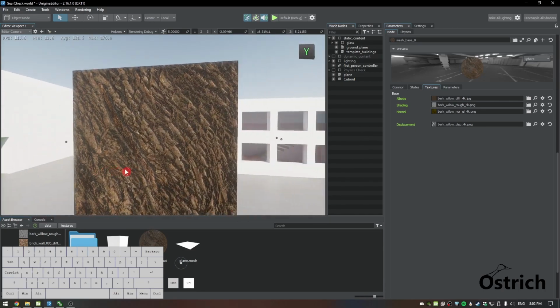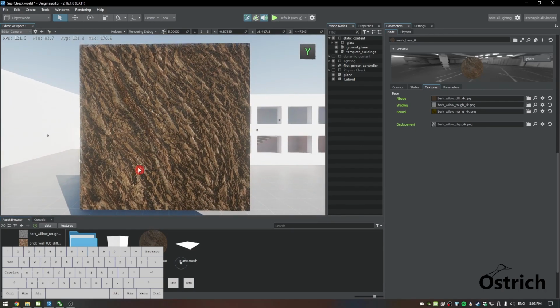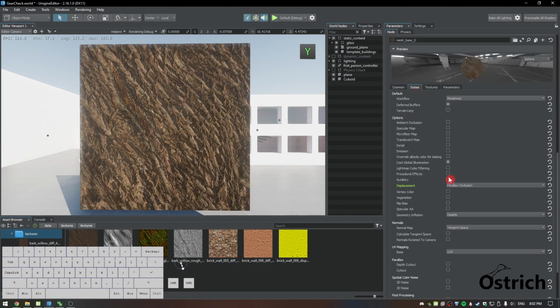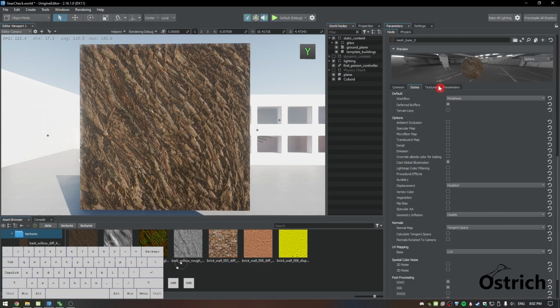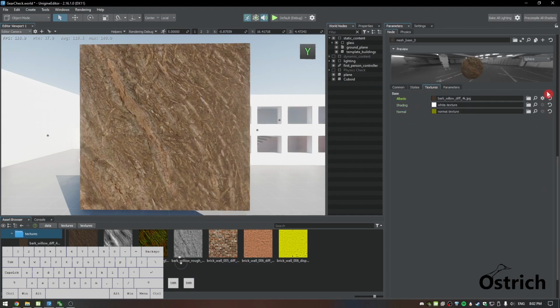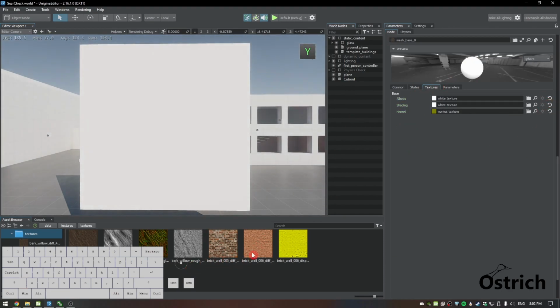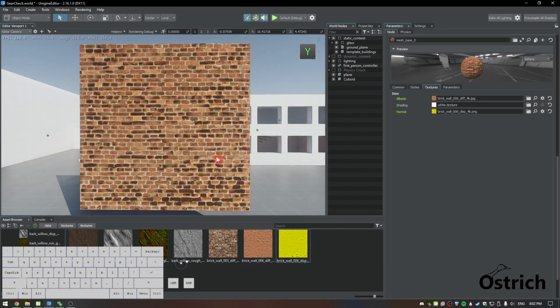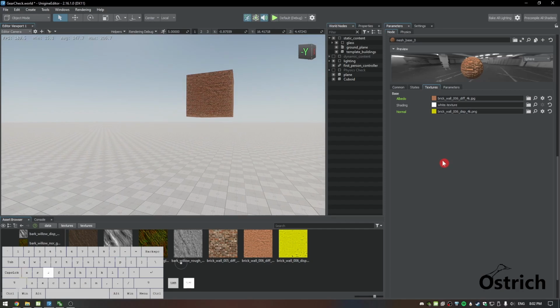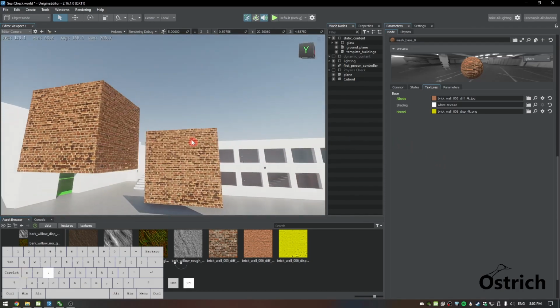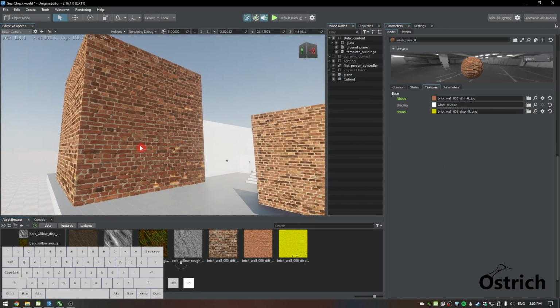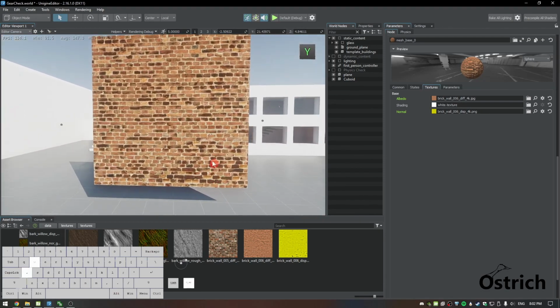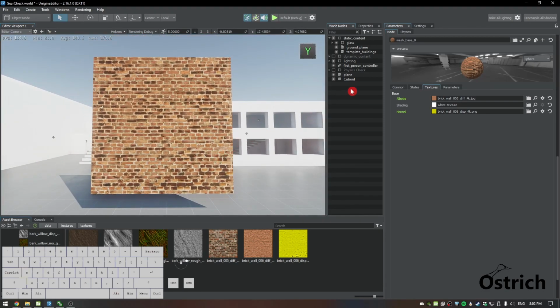Alright, so now that we actually have this object, let's start painting on top of it. In my case, I want to make it a little different by, let's remove this, this, and this, and we're just going to put the wall number 6 instead. It's a lot easier to see. So we got the wall number 6. As you can see, looks pretty cool. I don't have the extra stuff, but it looks nice so far.